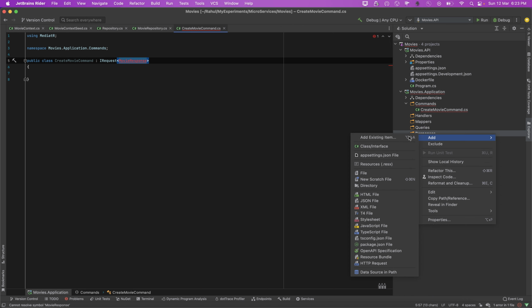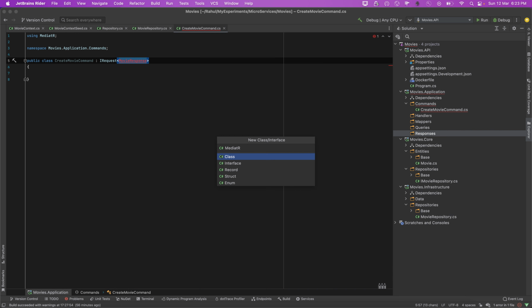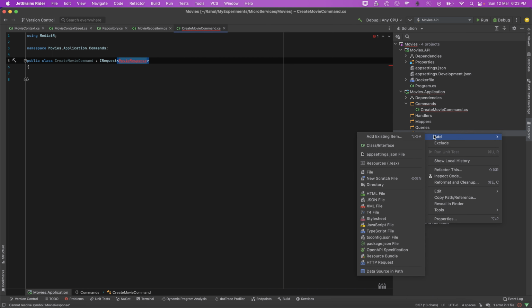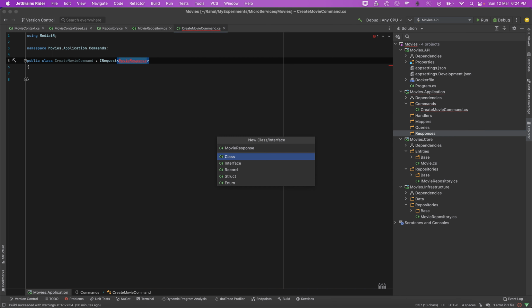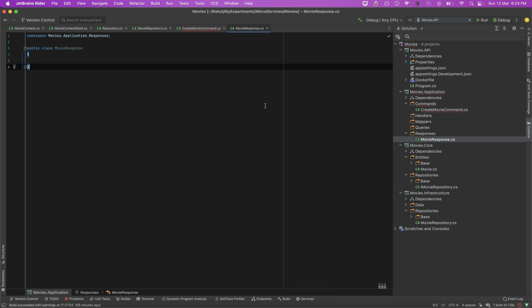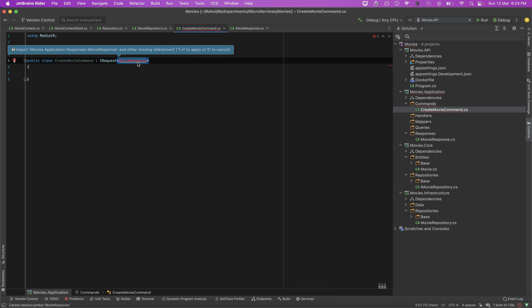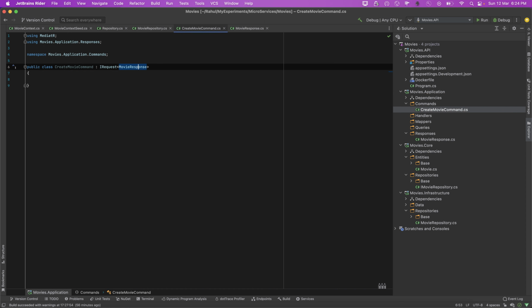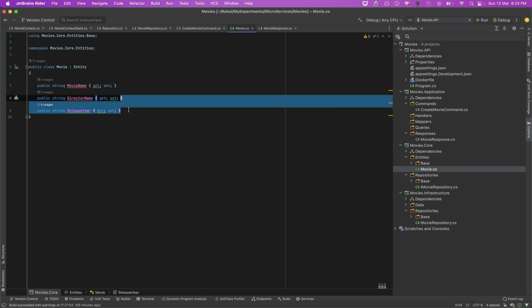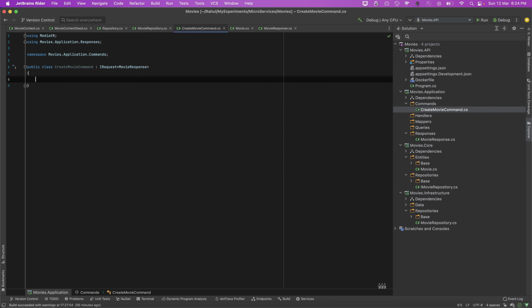And let's clear this class here just to get rid of this error. And what I'm going to have is, let's say, movie response, and let's create this class here, right? So this class is created. We'll come back to this in a moment. Let's import this first of all, and of course this is going to take all the entities. So we can take help here from the entities project itself, which is core here. And if you look at this movie here, we can simply grab these props and put them here, right?